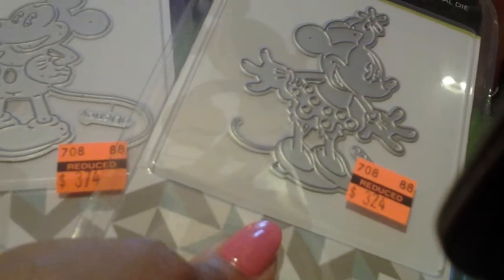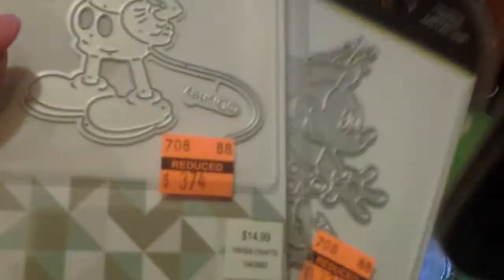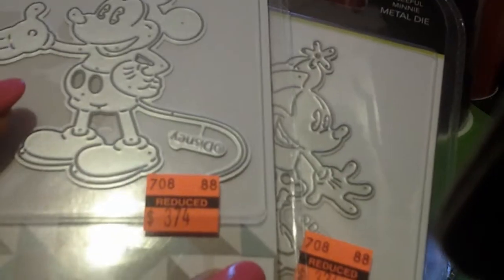Now I have Minnie and Mickey. And these both, one is $3.24 and the other one is $3.74. And again, this was from $12.99 both. And oh, this one was $14.99. So that was a great deal.